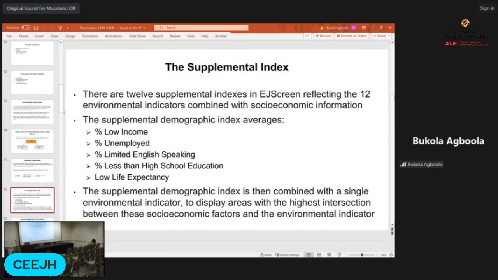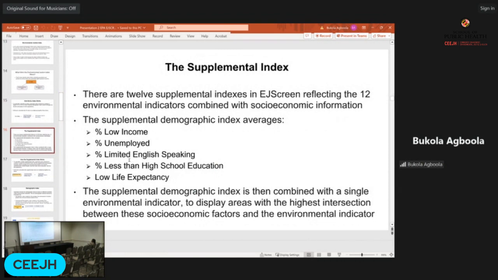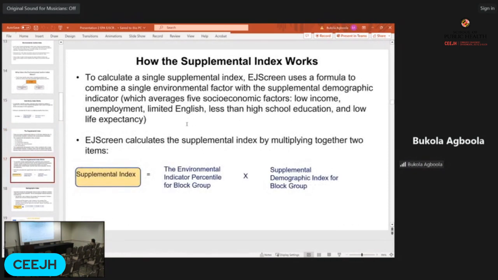We also have a supplemental index, which has low income, unemployment, limited English speaking. To generate the EJ index, or score, for the supplemental index, we multiply a single environmental factor with an average of all the socioeconomic factors.